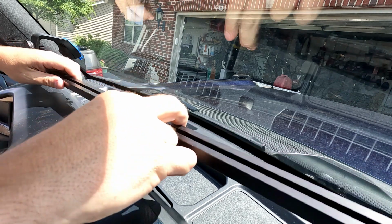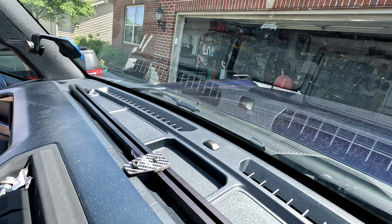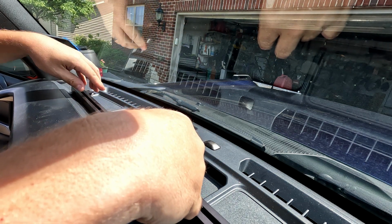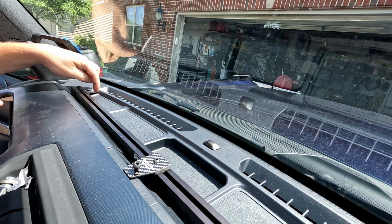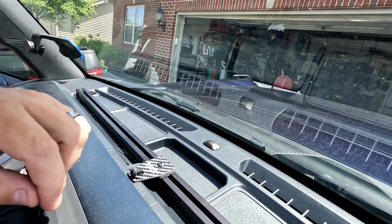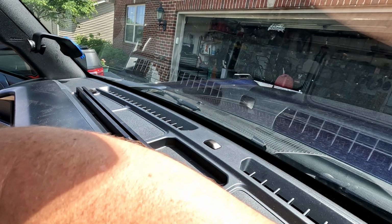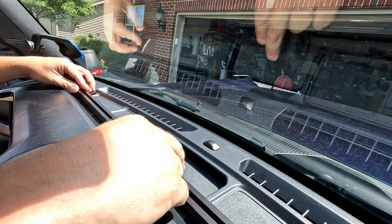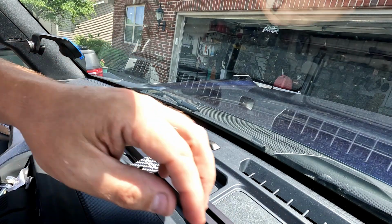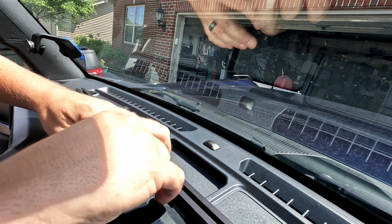All right, well, we're in the Bronco here. Put our rail kind of right here. I don't have anything tightened down yet. I just want to see where everything falls, to be sure that our little guys at the end are centered up. You've got little depressions at the very edge of your dash here, which are little rectangular spots right over here. And then we've got another one over here, which you probably can't see because it's out of the range of the camera currently. But I think looking at this, that will work out pretty well. I've got it sitting down in there. Both the feet at the ends are in the spot, and then this goes right into our Bronco accessory spot.